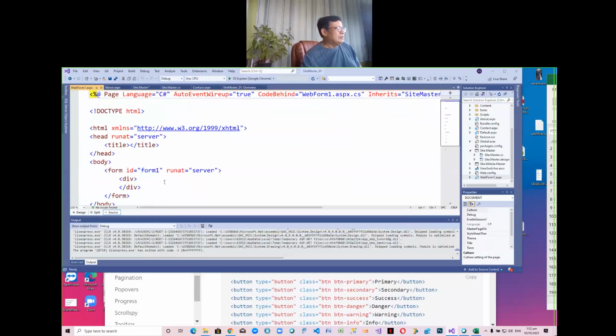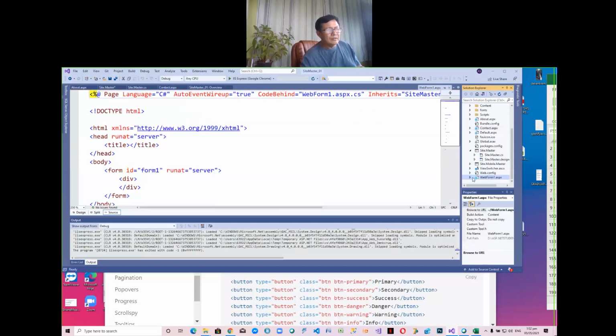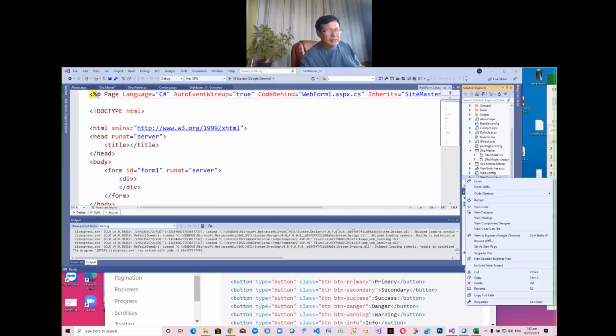Let's look at contact.aspx. We'll just have to create this. I'm sorry, I added it incorrectly. Let's delete this for the moment. I'll remove it from the project, exclude from project.